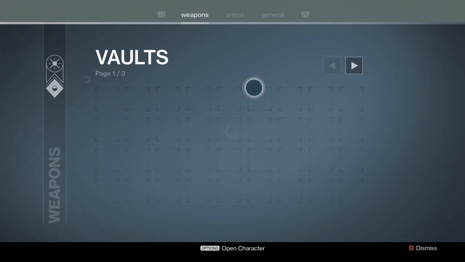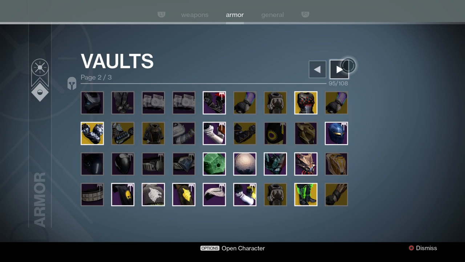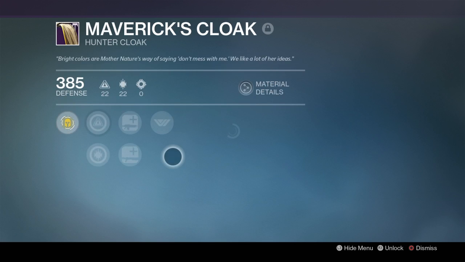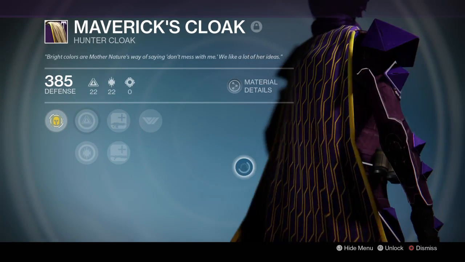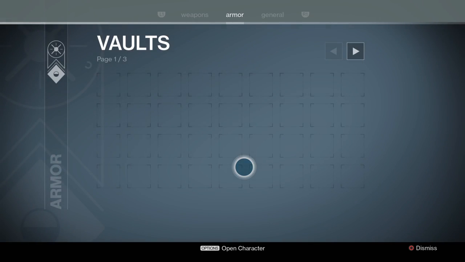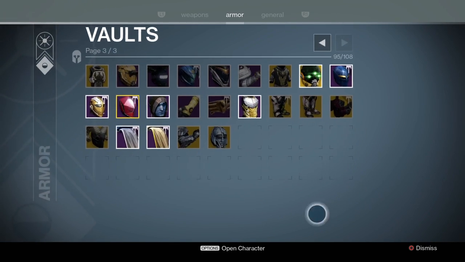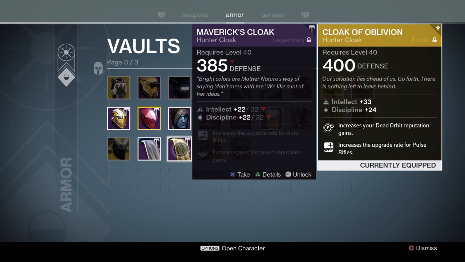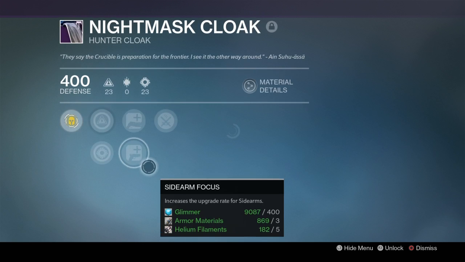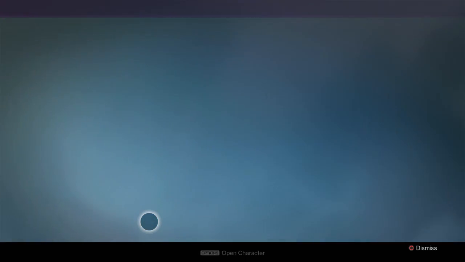Anyway, there are some old capes I want to show real quick. Maverick's camp, yes, this one. This one dropped in Discipline at 385, and I was like, oh, I remember this cave. I used to like this one. It's kind of weird because, like I said last time, now that I have my exotic class item, I will never wear these. I will just have them in my vault, taking up space and admiring them. I'll just put them on in the Tower and be like, oh man, look how cool this looks, and then put it back.